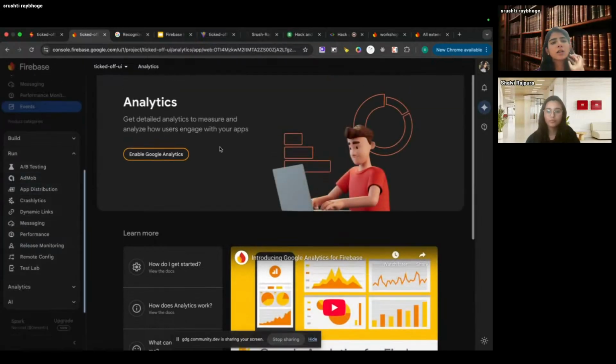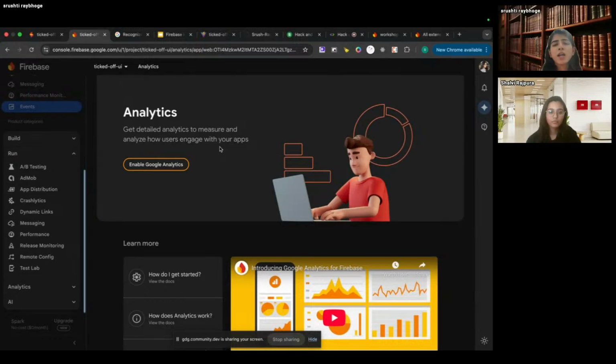Okay, so events are also, for example, I want to see how many users have clicked the login button. So I can add an event on the login button, and each event is then reflected over here with a gap of 12 to 24 hours. And then you can see how many users have clicked the login button, and if there was any failure on the click, you can understand that. You can see, okay, from login, the user has gone to the home page, but then the user has not gone to the next page. The user has not searched anything. So there was a drop off from login to home page. You can understand that when you have events, when you have a proper journey setup.